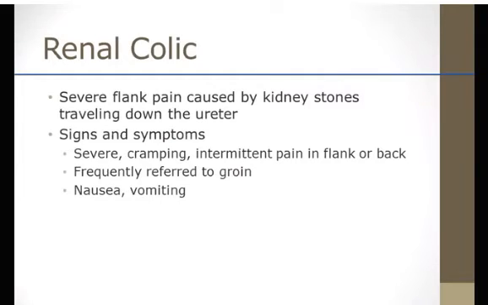Renal colic is a really fancy term for the pain that's caused by a kidney stone. And this is a stone, oftentimes calcium, that's built up in the patient's kidneys, and that stone, much like our gallstones, gets caught in the ureter, that tube that takes urine from the kidney to the bladder, and you'll get a stone caught in there.